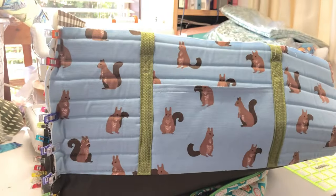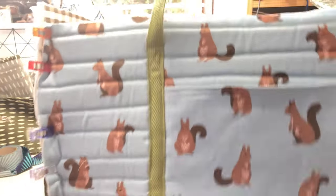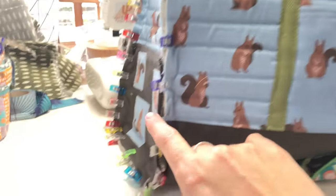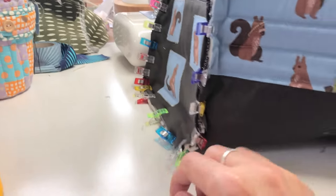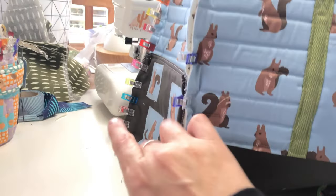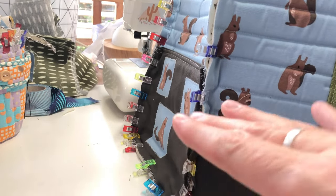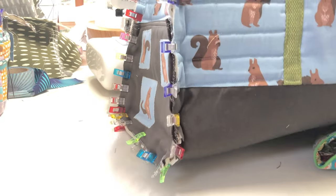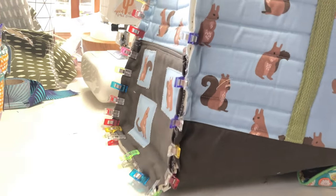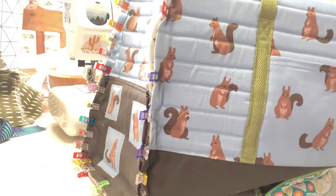Just going to take a moment to admire something that actually looks a little bit like a tote bag! I've just put the side on. I'm going to switch to a denim needle and take off the walking foot as well, because the walking foot is really hard to use with foam — I'll just push it through. But it's actually looking like a bag and I'm quite pleased with it, so I want to admire it before I get fed up trying to shove it through the sewing machine.